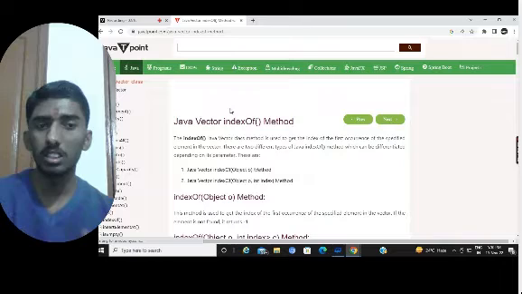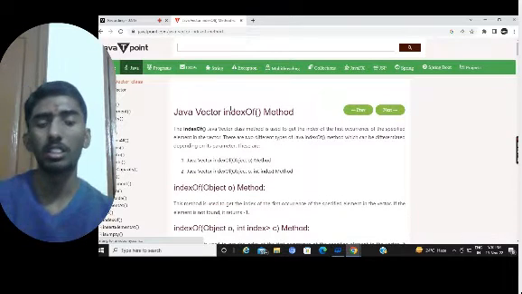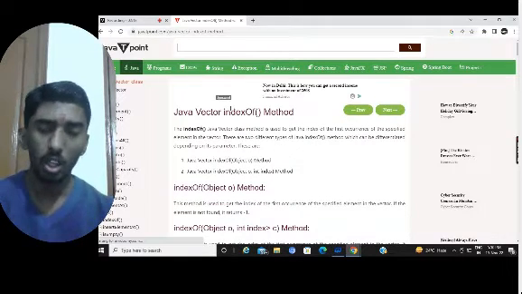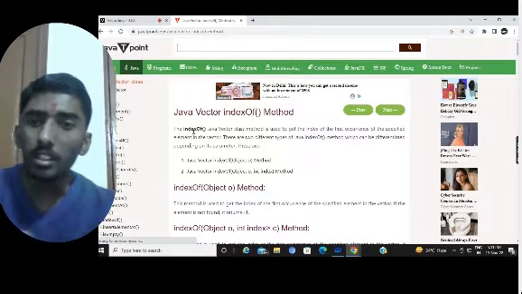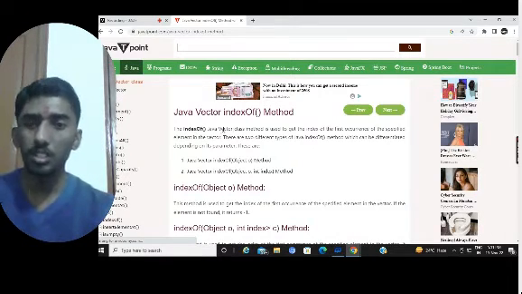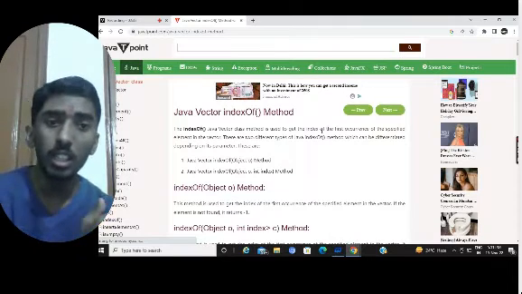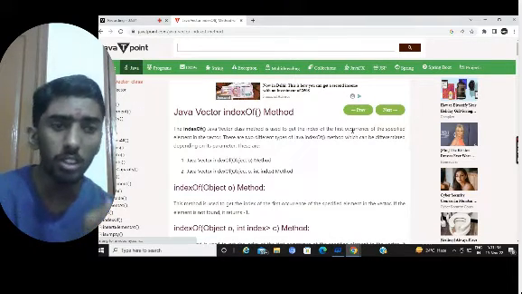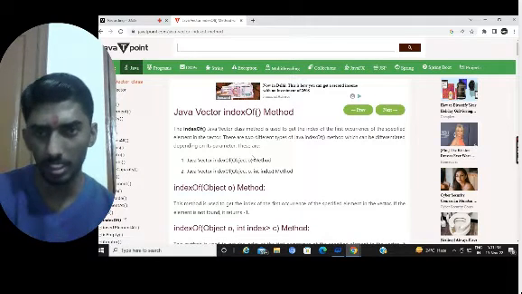Let's understand this concept. What is the Java Vector indexOf method? The indexOf method of the Java Vector class is used to get the index of the first occurrence of the specified element in the vector.